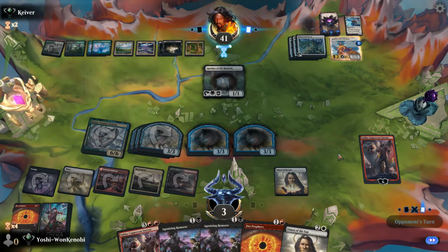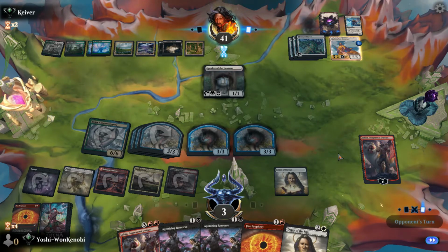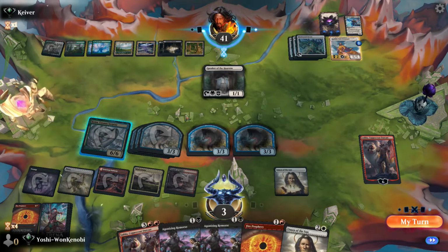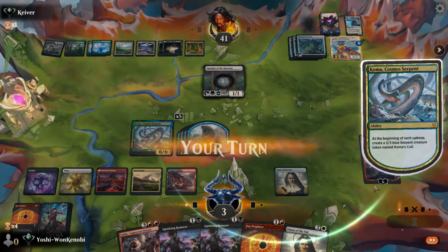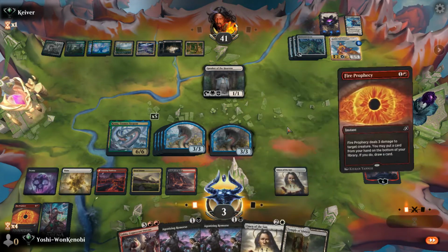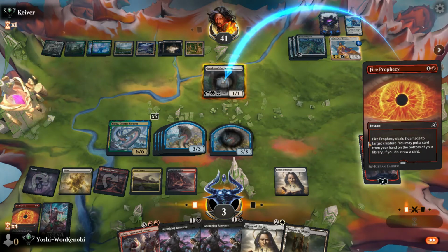Stay in this. Although I think we're pretty close to winning now. Opponent makes 2 creatures. We blow up the Speaker of the Heavens. We attack. Now, opponent is back. Fire Prophecy. Kill out the Speaker of the Heavens.